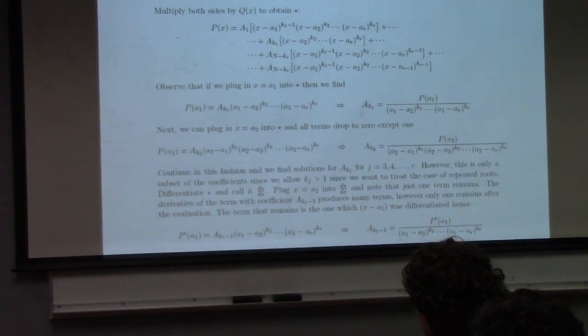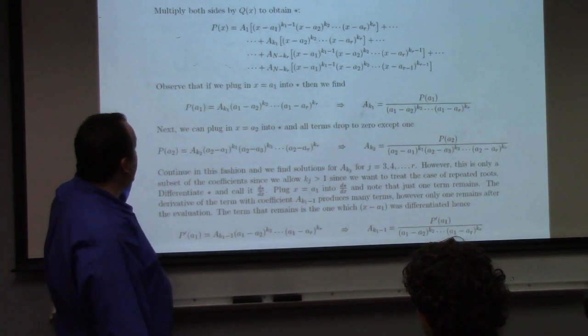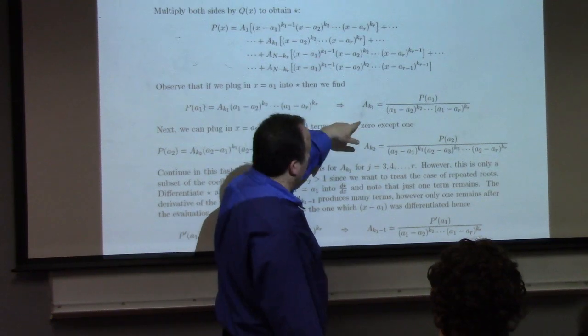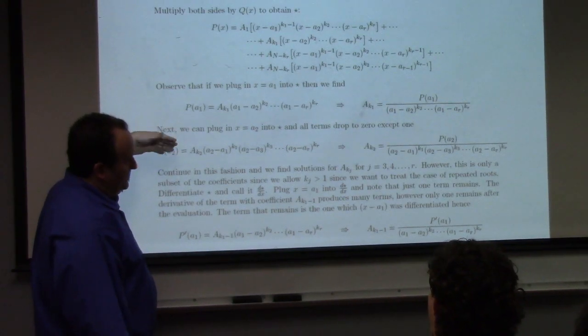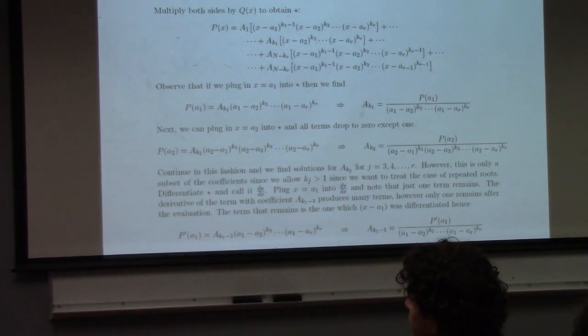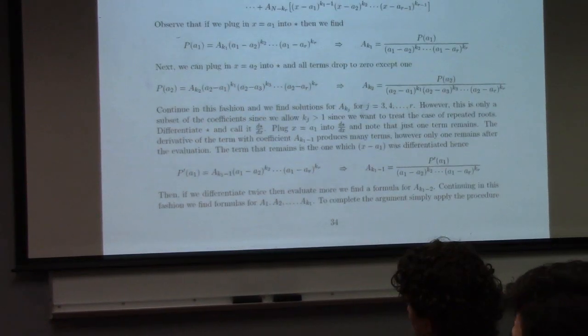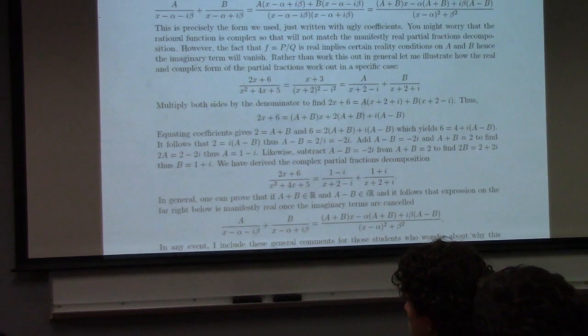And then I plug in the first root. The first root makes everything collapse down except for the top coefficient of the first root pieces, and that gives me this value. Then I plug in the next root and so forth, so I pick off the top coefficient of each root by just evaluating. And then what do I do? Then I differentiate the equation and plug in the roots again, and that picks off the next leading coefficients. Then you keep doing that, and you'll have formulas for all the coefficients.